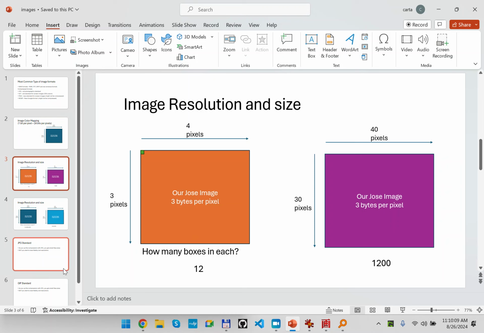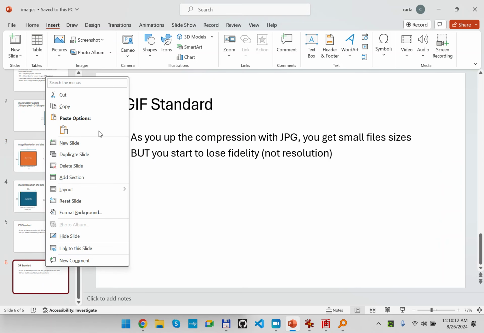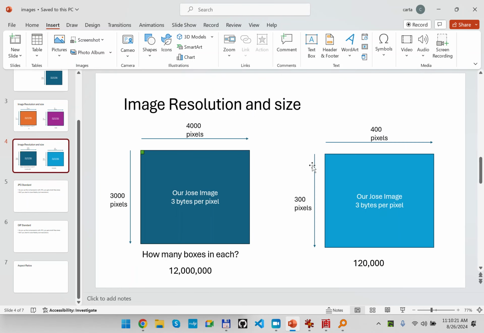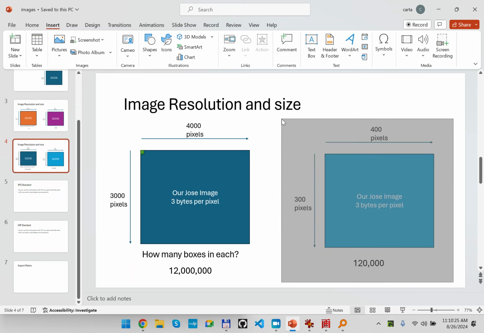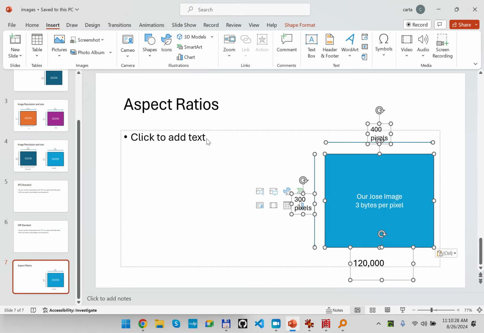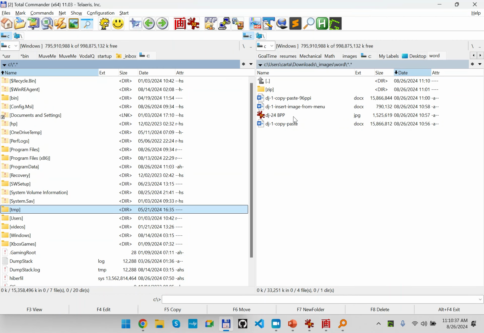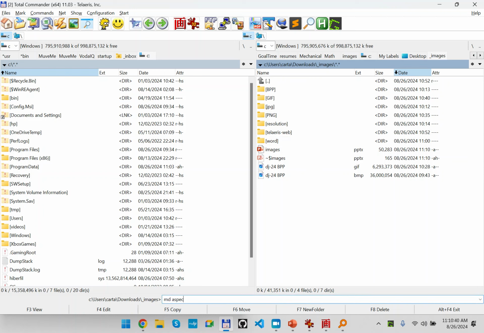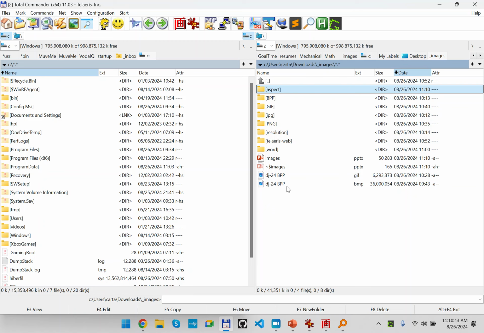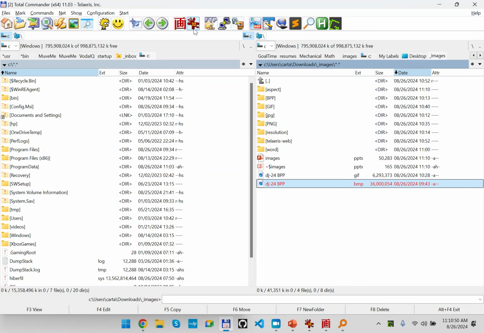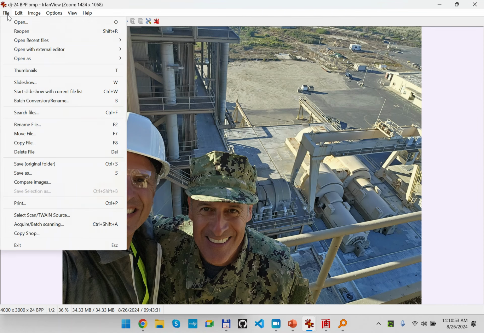Okay. So imagine we have an image like this, and we're going to take this bitmap and resize it.